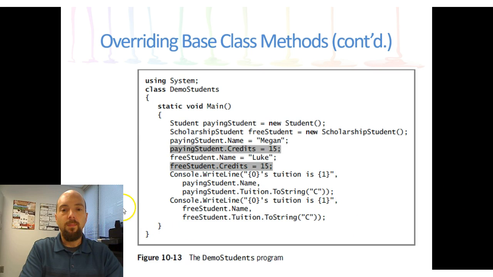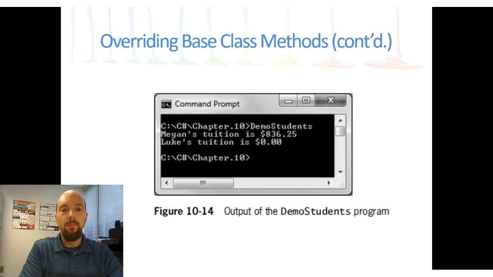All right, so what this lets us do is, if we have students, we have paying students and we have scholarship students. The paying students are going to have a certain number of credit hours, but they're going to have to pay for those credit hours. Our scholarship students, they're still going to take a certain number of credit hours, but maybe those are paid for. By doing this, polymorphism allows us to override whatever happens in the base, and for this special instance of a scholarship student, we're going to let them take these credit hours, but we're not going to charge them anything for it.